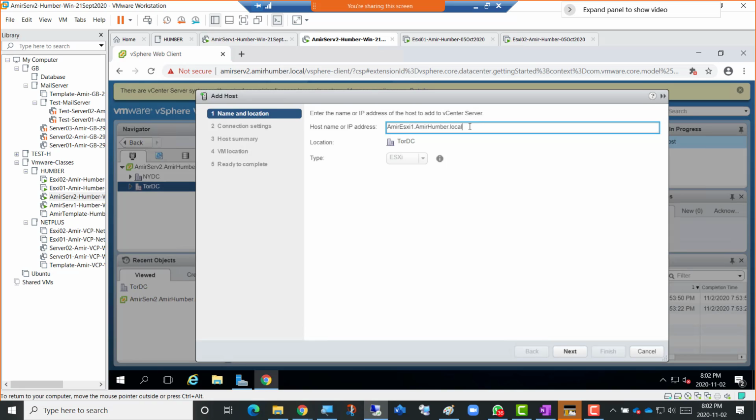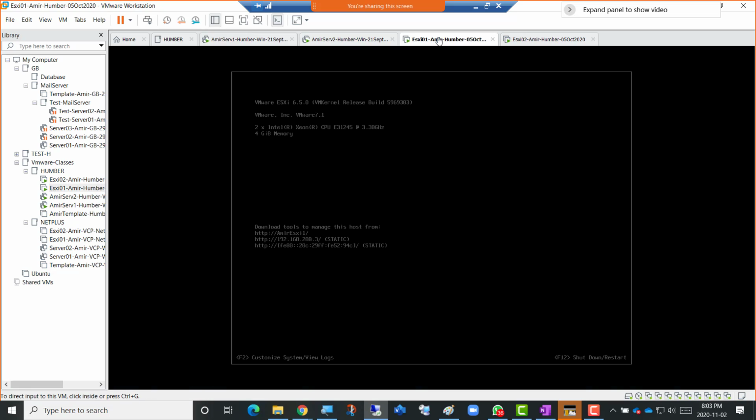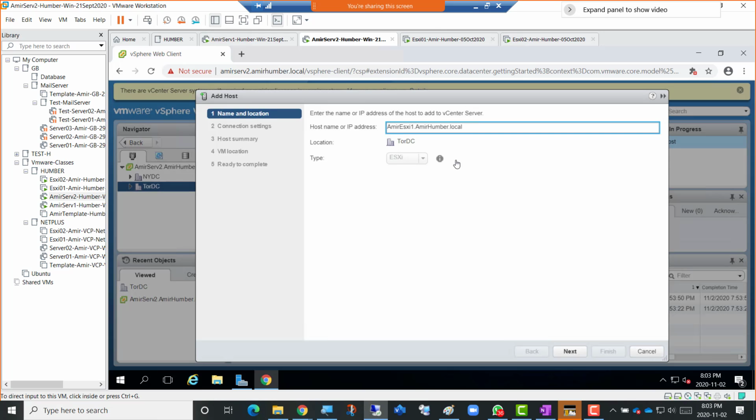Better to put the full domain name as well. Or you can also put an IP address if by name it's not adding, no matter how many times you've tried. Then you can just put the IP address. What is the IP address of that? 192.168.200.3, right? So that's the last resort. So I'm just going to go ahead with the name here and click next.